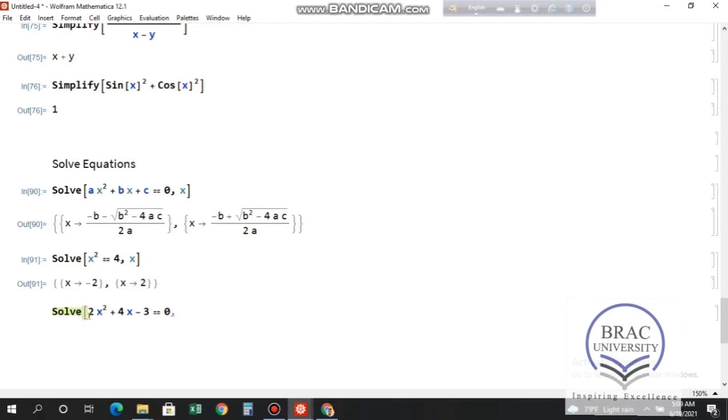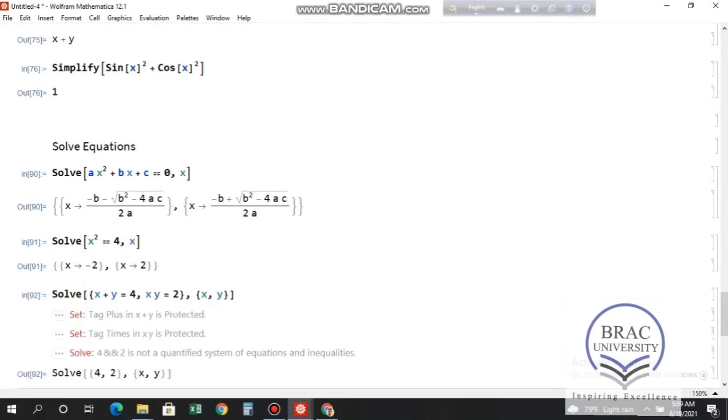Well, let's just take a simple equation. Let's not write a complicated equation. Let's write x plus y double equals 4, and let's take another equation, xy equals 2. You cannot write xy, you have to give a space between x and y to multiply. So keep them in curly braces. You have to give a list inside the solve and then give a comma, and then we want to know both x and y, so keep x and y in curly braces.